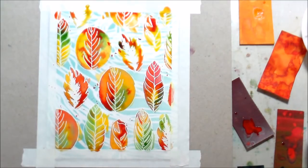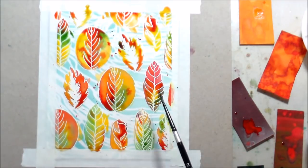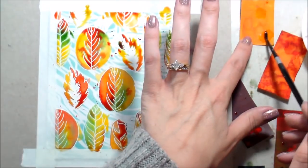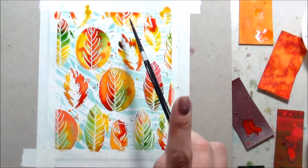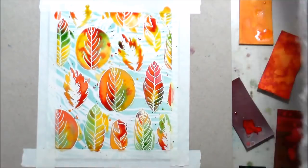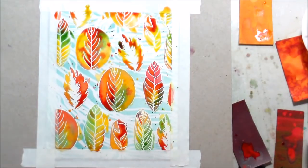Now I'm using a number 2 round brush and adding some splatters. I added the red splatters next to where the leaf was red, and the yellow next to where it was yellow, green by green, all of those things. And those are really the only 3 colors of splatters I added. While it's wet, sometimes you're going to get some blooming in other places.